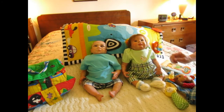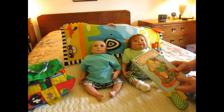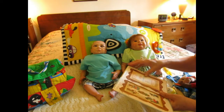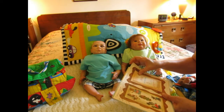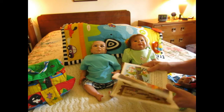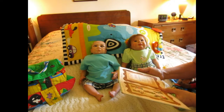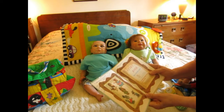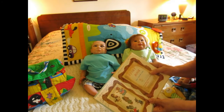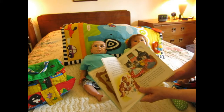I wanted to just chat a little bit, and then maybe I'll read a little storybook. This is a storybook for little tots, and it was established in 1856. Let's see what year it was written. There must be a copyright here, but I'll have to see. Anyway, my mom gave me this. Oh, it says February 1959. That was when this person got this book. So it's quite old, and I love the illustrations.